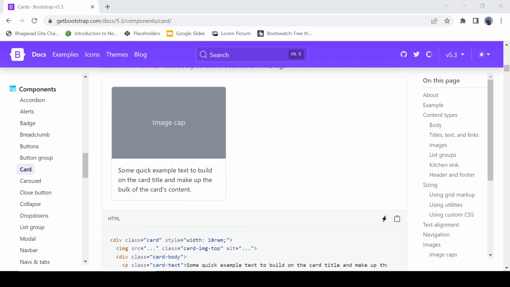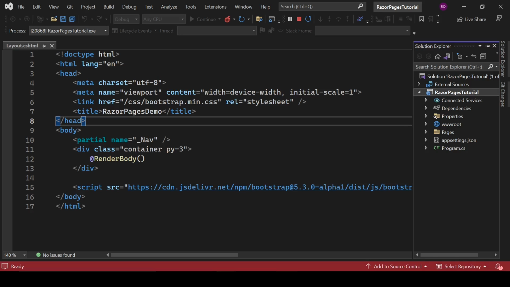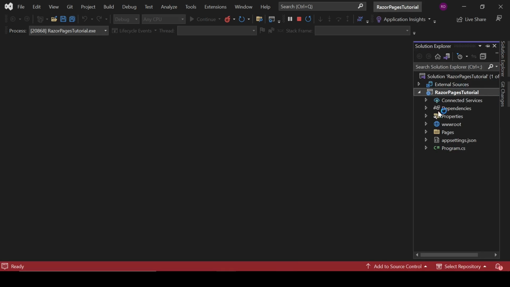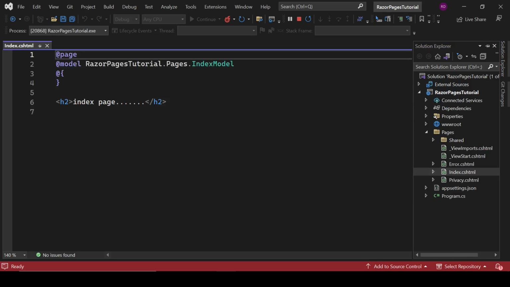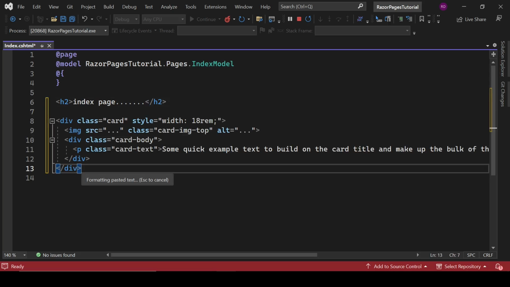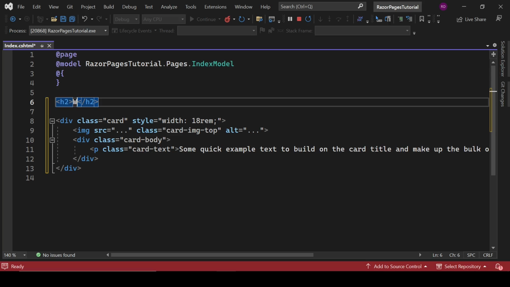Okay, so just click here, copy to clipboard, and let's paste it here. First we need to move to the index page. So here is our index page. Now we will paste it here. That is fine. And just write here, welcome. Fine.